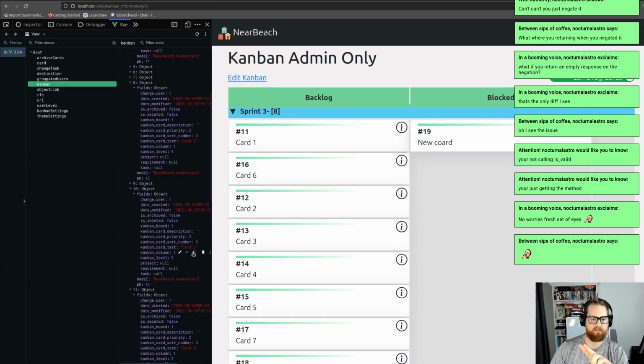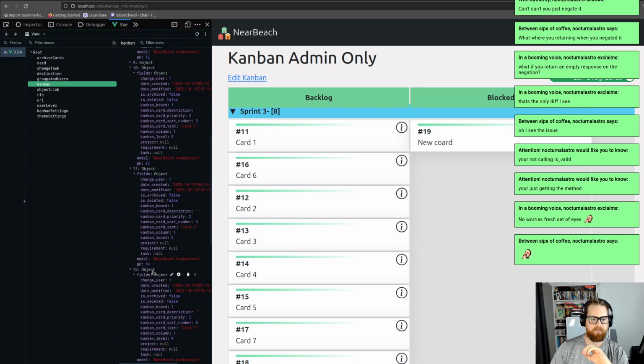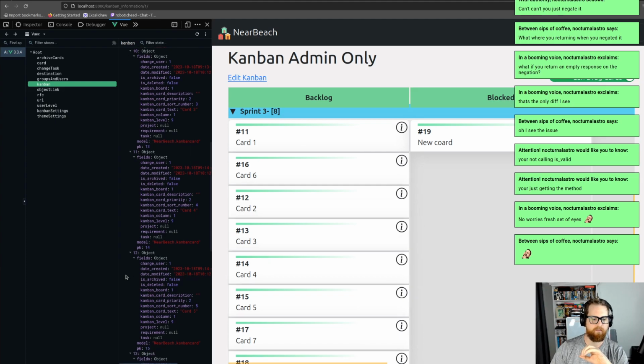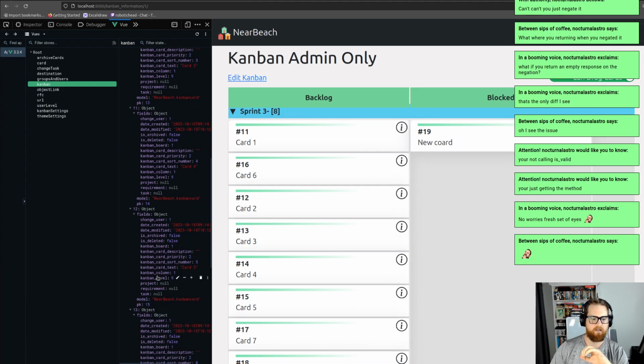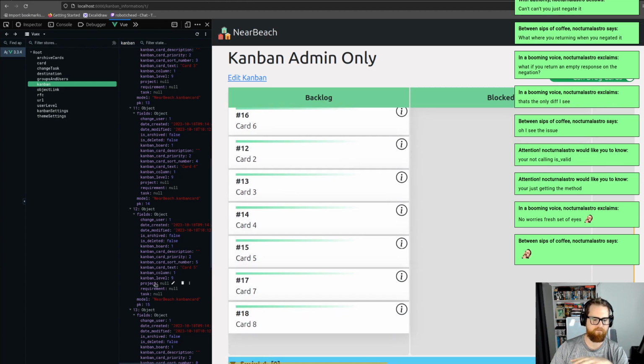Card 13, card 14, so 1, 2, 3, 4. Sort order 5 for card 5. 1, 2, 3, 4, 5.